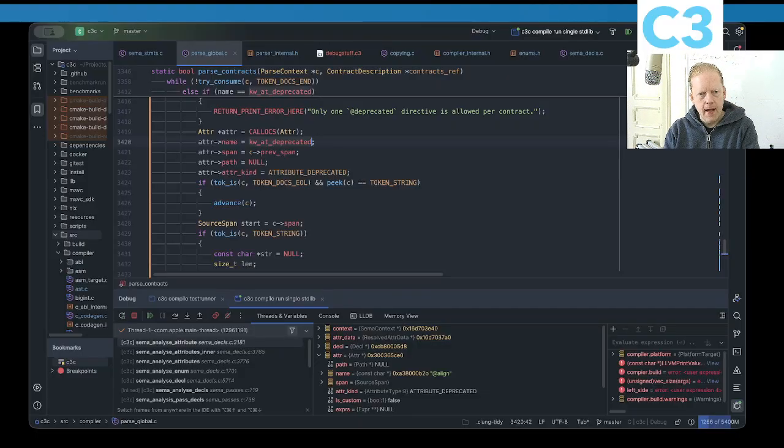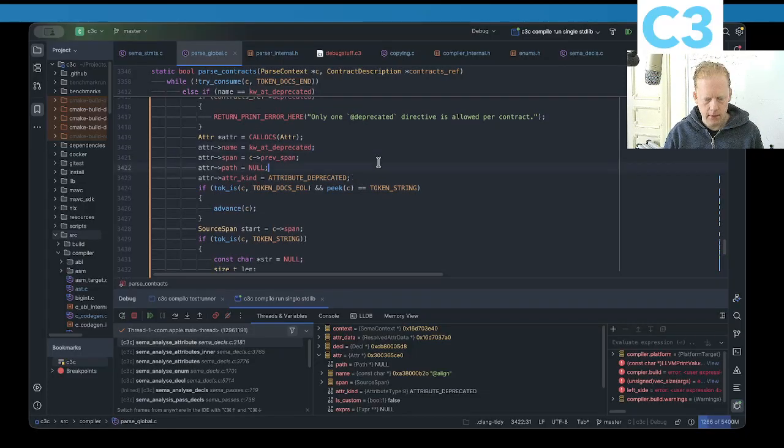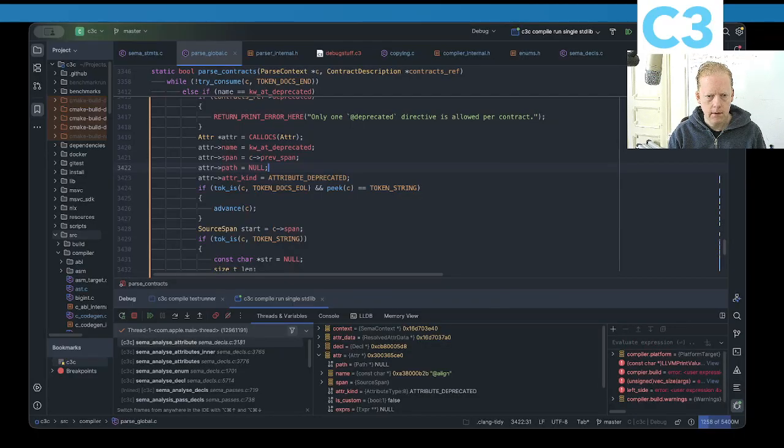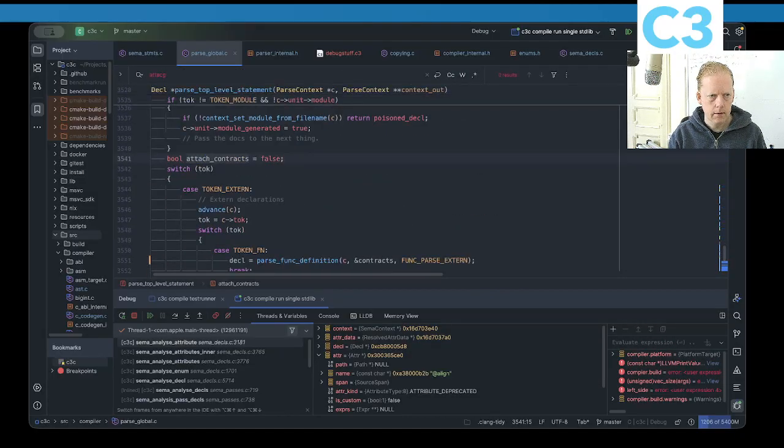It should never add those unless it's okay. So parse. What are the ones that aren't allowed? Let's see here. We can look at the domain, right? So we can have attach contract.